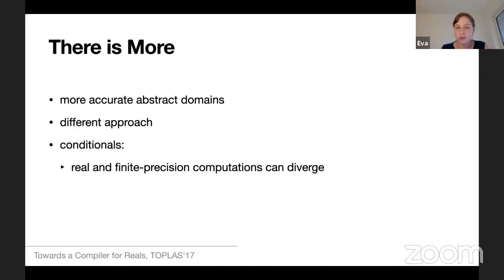Now, in practice, it is not enough to just say, well, if this divergence can happen, then you issue a warning or you give up, because as soon as you have finite precision, you will always have an error. So you will always have some values that would take a different branch. So what you really want to make sure is, even if you take the different branch, the error is still not going to be too large. So you're still not going to be too off. There are some approaches to compute this. Again, I think these are a bit too much for this talk, just basically based on their complexity, but just that you know there are techniques to handle this as well.